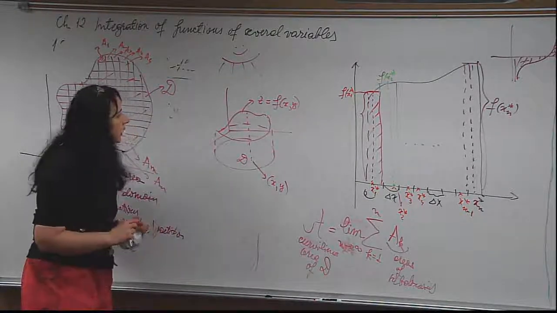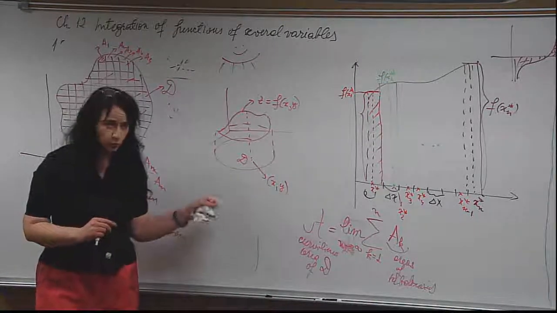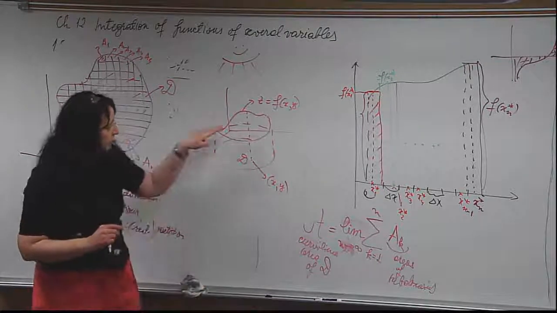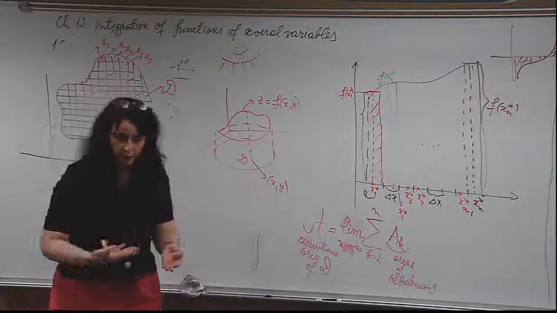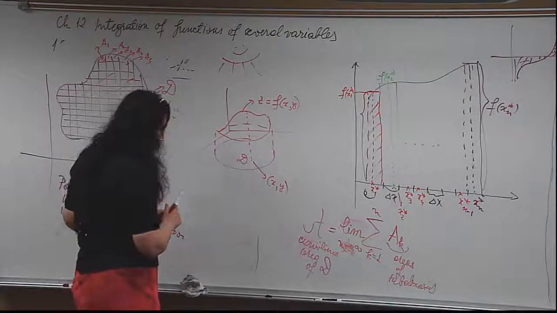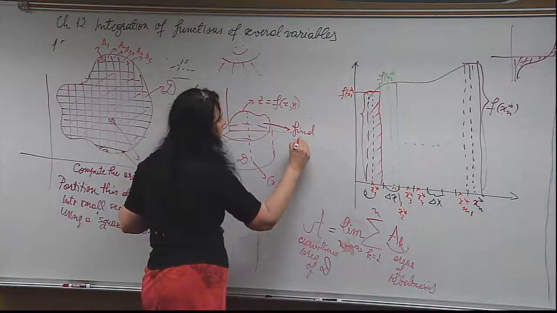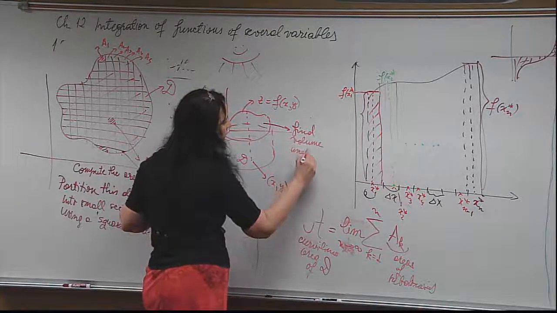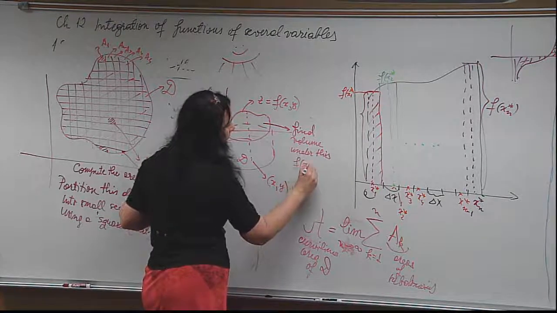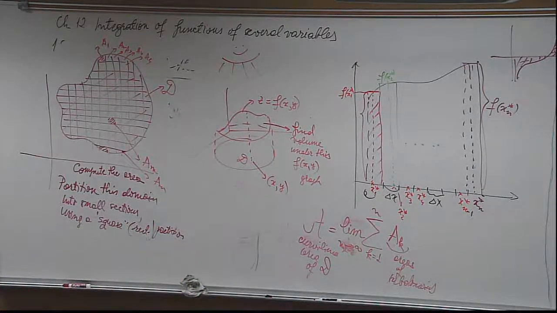And somebody's asking me, okay, if this were a can of Coke, it would be easy to compute the volume, right? Practically, you have a constant altitude everywhere, and you have the area of the base times the height, and that's your volume. But what if somebody asks you to find the volume under the hat? Find the volume under this graph. I'll take a part of two functions. So the top line will be one function, and the bottom line will be another function. So take the volume of the top function minus the volume of the bottom function, and it'll give me the total volume of the object.